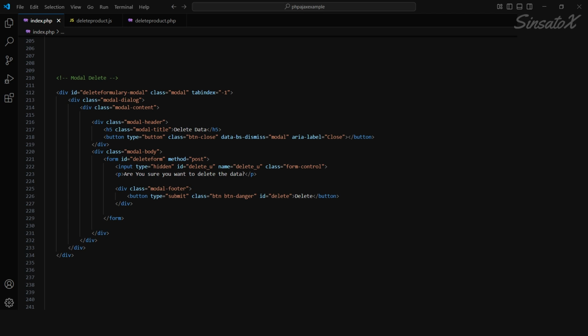In this case, first the id input, which would have as id the delete u, and the name, which would be delete u. And then I create the button with the id delete and the type submit and close it.